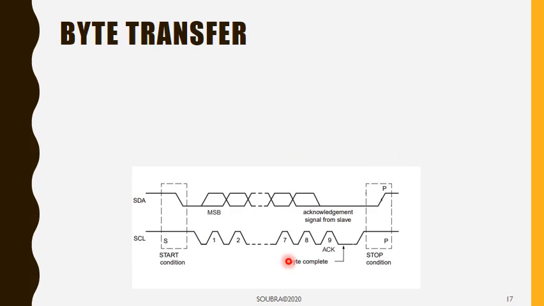So, byte transfer. This is what happens in this protocol, I2C: I'm sending 1 byte at a time. Check this out. It's 8 bits. I'm seeing here my start condition. Let me verify that. My SCL is high, and I'm bringing the SDA from high to low. This marks the start. Then I'm going to send my bits. For now, I'm sending 1 byte.